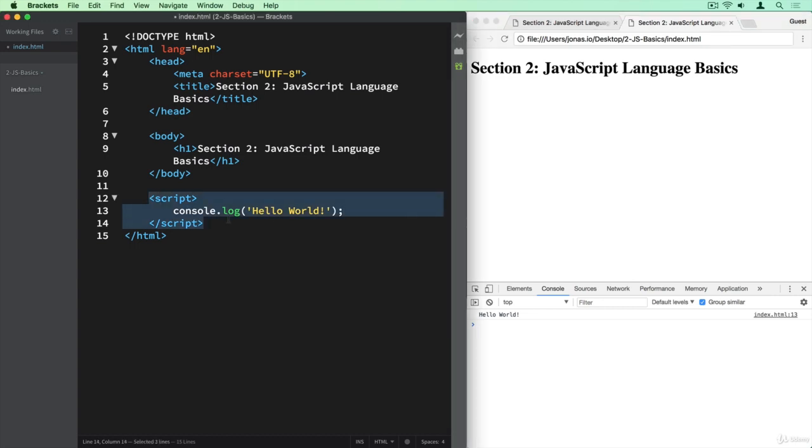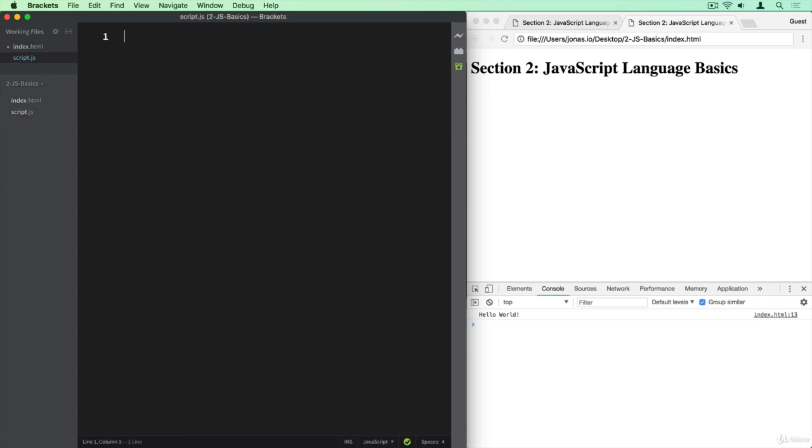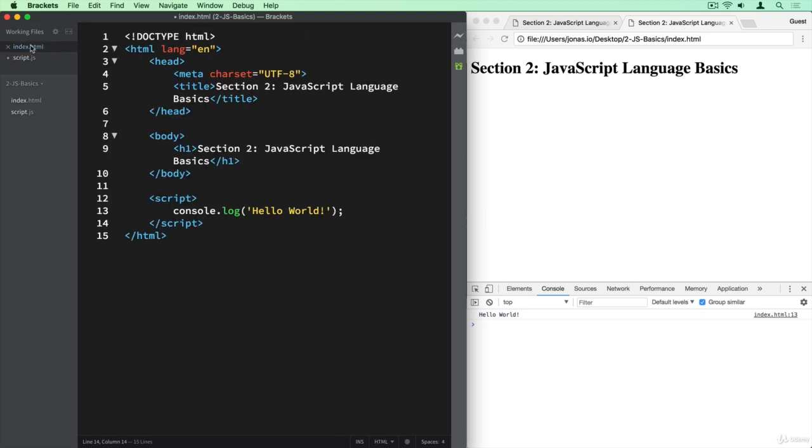Now let's learn how to add an external script to our site. Okay, so first off, of course, we create a new file. And I'm calling it script.js. Okay, and now let's actually add the same code here. So console.log and then hello world again. And now I'm using 3 exclamation marks here, just so that it's a different kind of text than before. Okay, then back in our index.html file, we can now, of course, delete this code here.